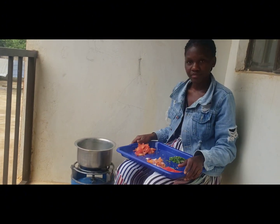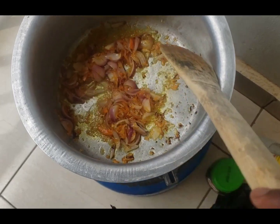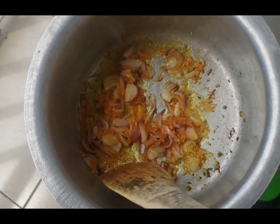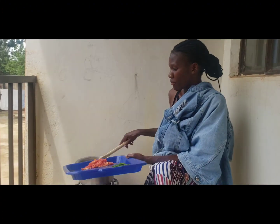Be adding this, because I add the onions, garlic and carrot at the same time. Guys, you have to stir so that you make sure the ingredients are mixed up and soaked in the cooking oil. So guys, at this point I'm going to be adding tomatoes.